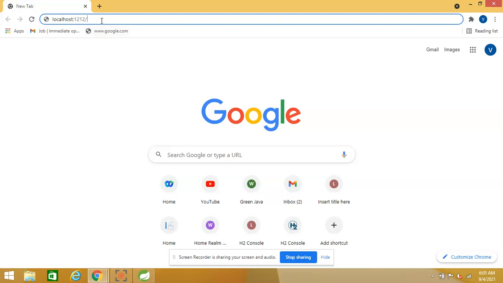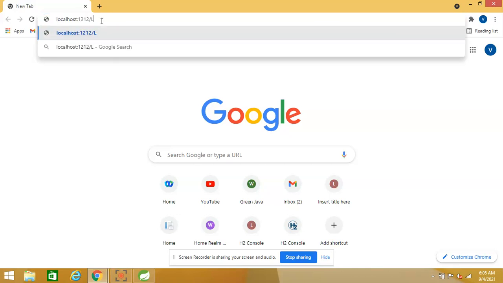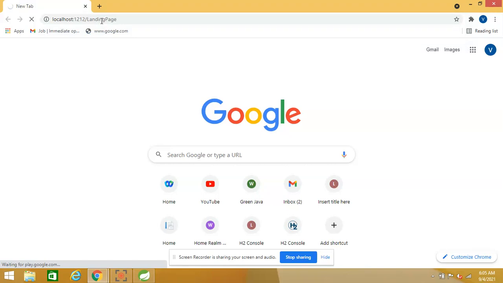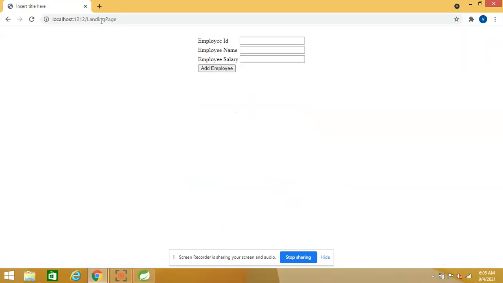So let me give that request mapping. You can look at the output. Yes, it is displaying my landing page correctly, which has three text boxes and one submit button. So let me do one thing: let me align this submit button to the center.